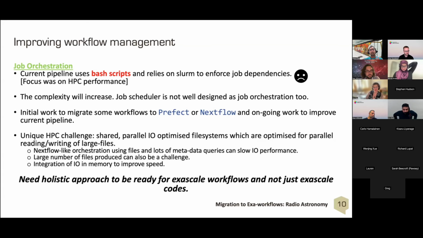If it's AWS and you're isolated, you're not sharing those resources, but we have shared resources. So this idea of producing files and lots of metadata queries can really slow the I/O performance and can negatively impact all users on the system. You can have a large number of files being produced being a huge challenge, and also performance. As we go to, as Suresh mentioned, even larger workflows, the idea of writing a file is super slow compared to keeping it in memory and having things chat to each other, streaming data between memory and never writing to the file system. Because that can really improve speed.